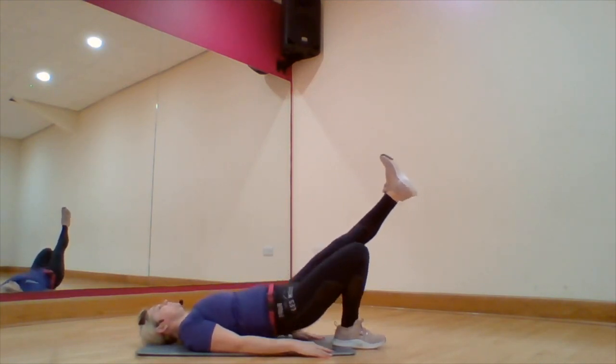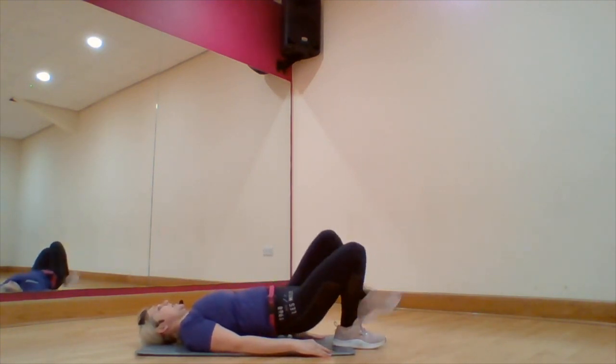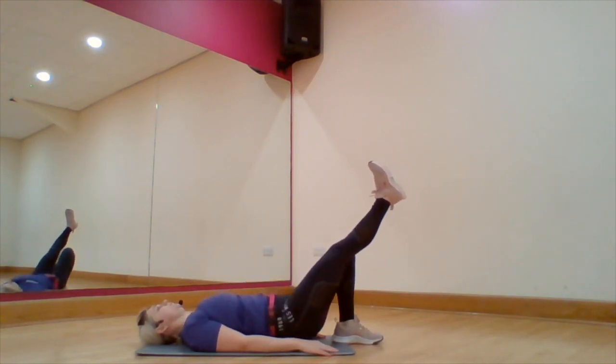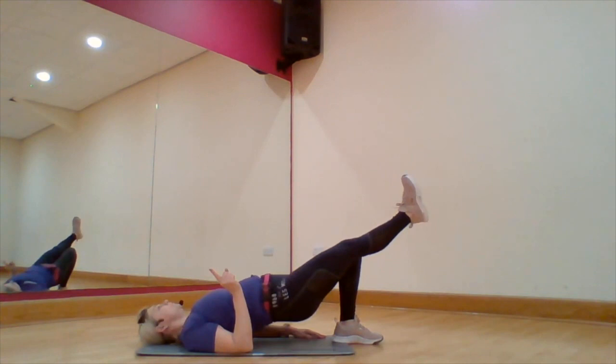Now we're going to switch single time, up, down, down. Squeeze it all in. One more. Change, go up, down. Come on now, we're nearly there, we're nearly there. We've got one more exercise after this and we're all done.